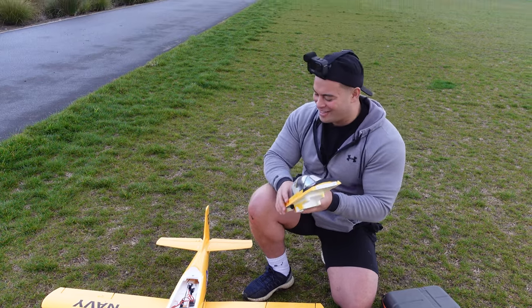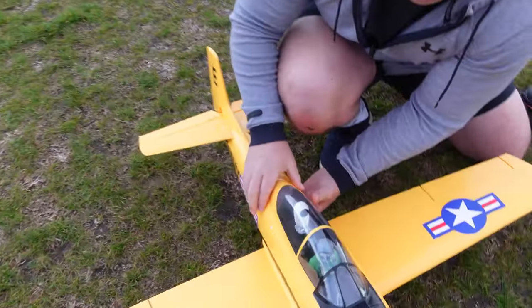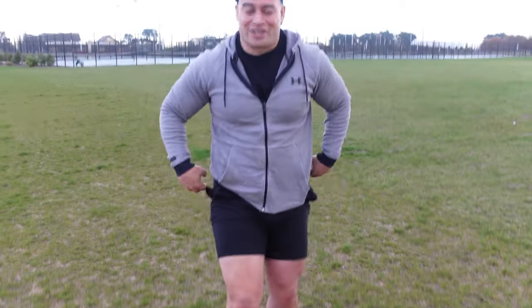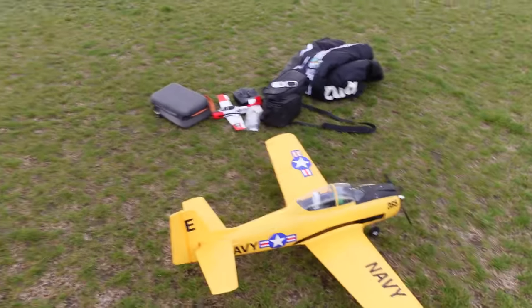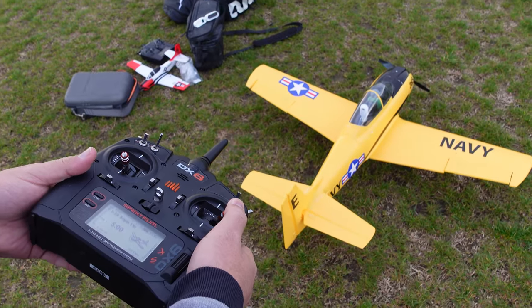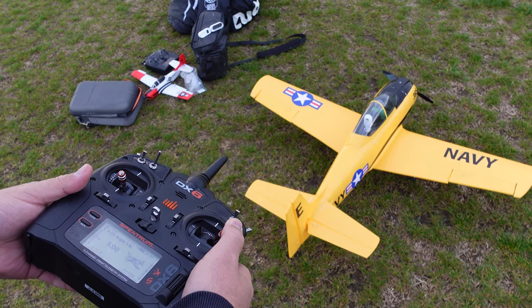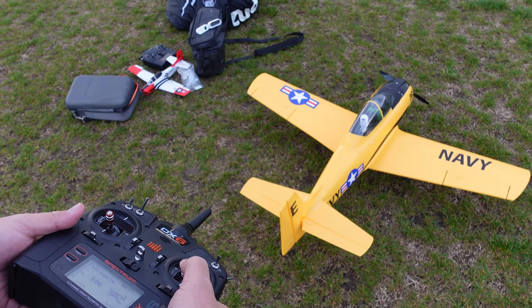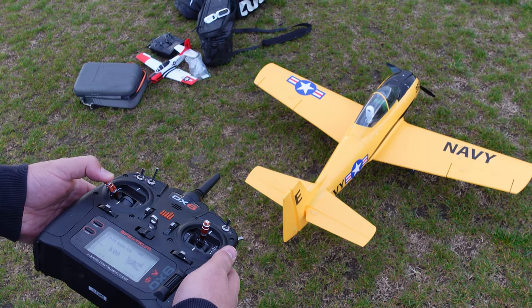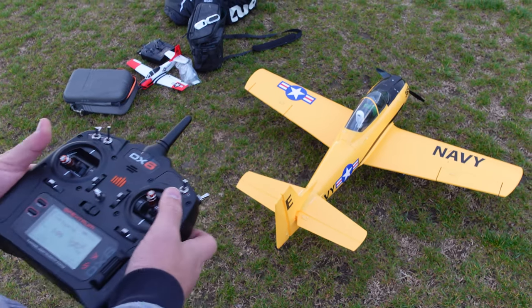Oh, I'm excited, Amber. I'm nervous. I'm super excited. It's been a while since I flew a plane. So I don't want to put you under any pressure or anything, but there's an expensive camera in there. Quick pre-flight check: left aileron goes up, right aileron goes down, it's going to bank left. The right aileron goes up, left aileron goes down. Pitching up, the elevator should go up and it did. Pitching down, the elevator goes down and it did. Rudder left, aircraft yaws left; rudder right, aircraft yaws right. Okay, flight controls look good.